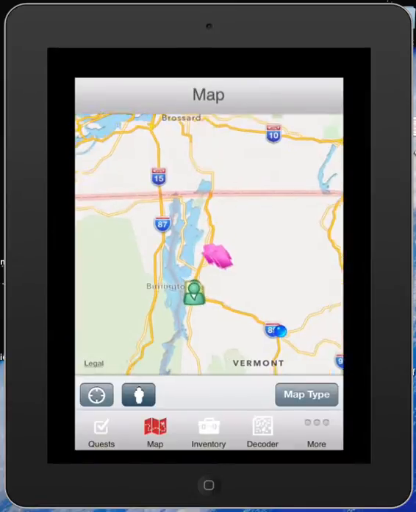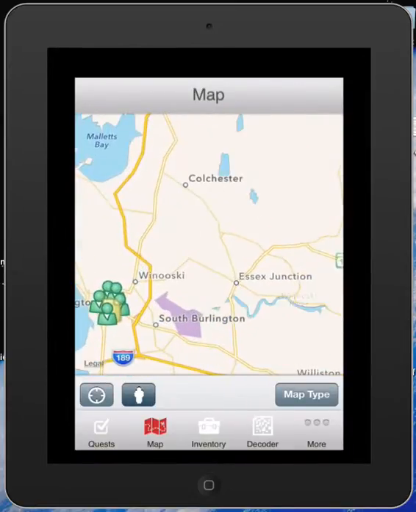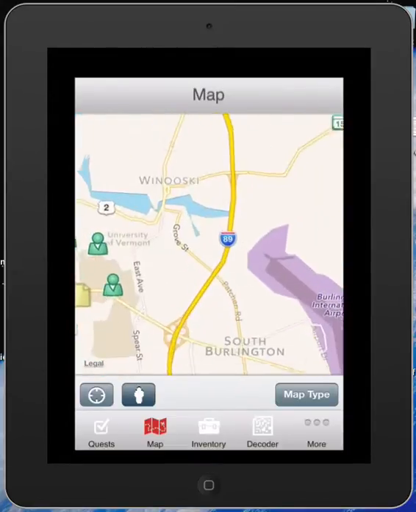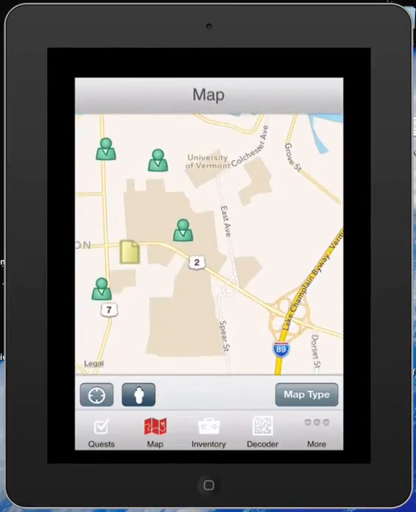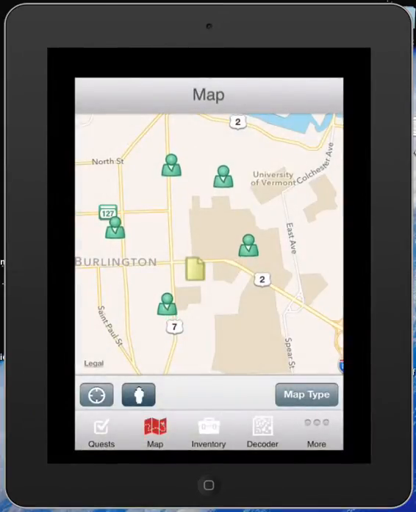I'm pinching in and I'm pinching out on the map to see what I can find. And notice as I'm going in, I'm seeing that there are actually a number of these green guys too. Okay, so I bet I'm going to be able to find Geo within this. And let me go ahead and just tap on one of those. There's Trappy. I'm going to cancel because I'm trying to look for Geo. There's Boxer, and you get the way that that works.